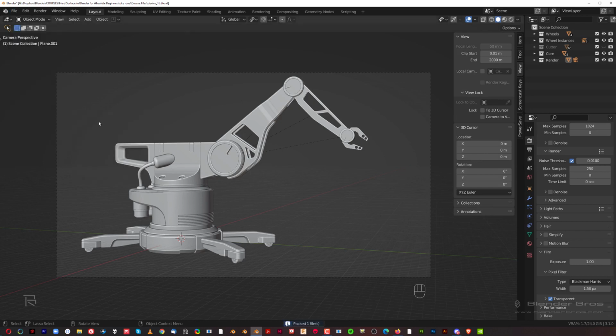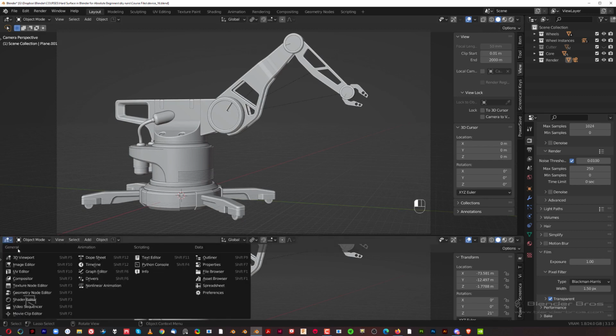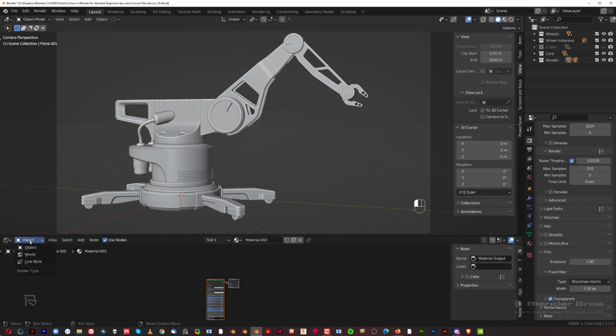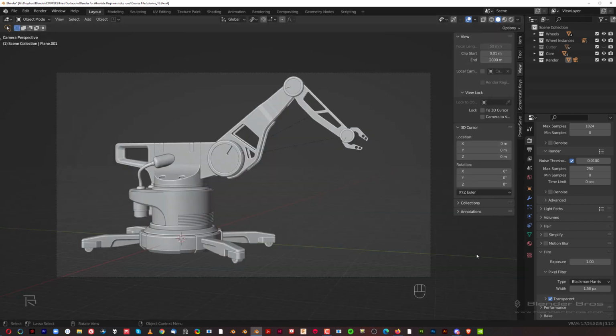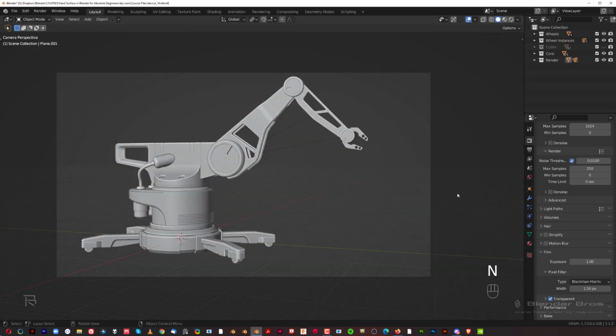look what's going to happen in the bottom, right? It's going to tell you packed one files, and the file that was packed was actually this HDRI image from Polyhaven, right? This, you know, abandoned slipway, okay? That's what got packed here, all right? And this one actually now it's packed with the file. This will increase the size of your blend file, but when you open this file on a different computer, or you're going to send this file to a different person, they will be able to see that. This is how, for example, you are able to see decals in your Blender, because we packed them in the Blender file. Okay, so that's really important to note.